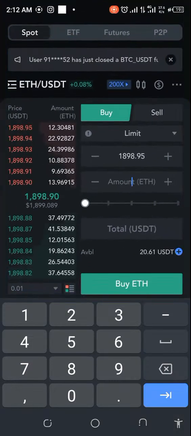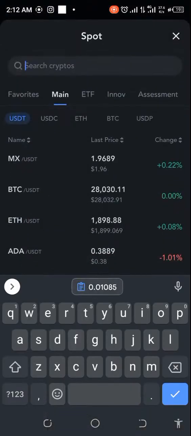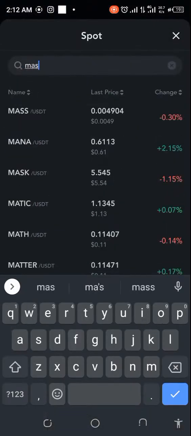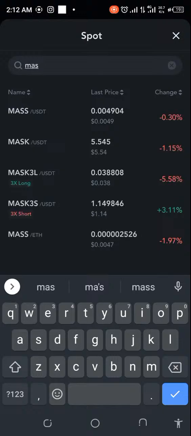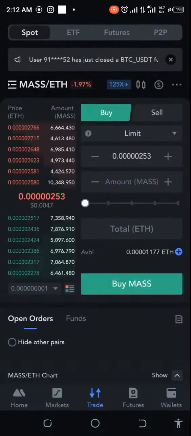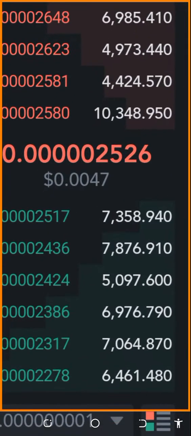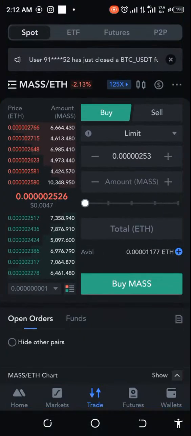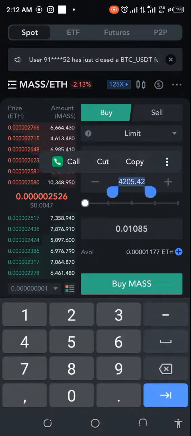Okay, so let's go ahead and check on mass ETH. That's where we have to be very careful because we don't want anything to keep us waiting unnecessarily. Okay, so now I'm going to check this very carefully. If I want to buy this now and I don't want to wait, what I'm going to have to do is to pick on the first thread. And I'm going to paste in my total ETH here. Would I still be able to make profit? Let's just do this quickly.